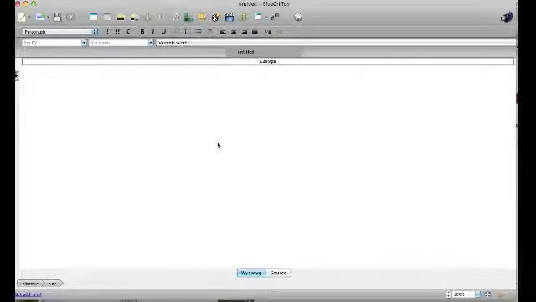Blue Gryphon's what's called a WYSIWYG editor. See down at the bottom where it says WYSIWYG and source? I'll show you how that works. Click on source. See, this is the way it would appear on the web. You wouldn't see the source code.